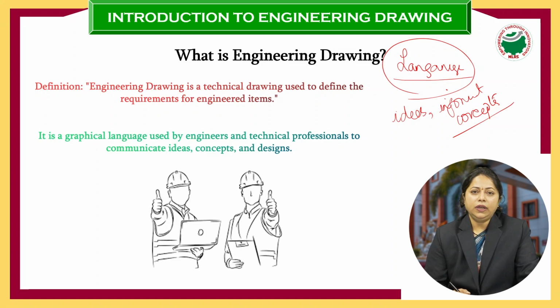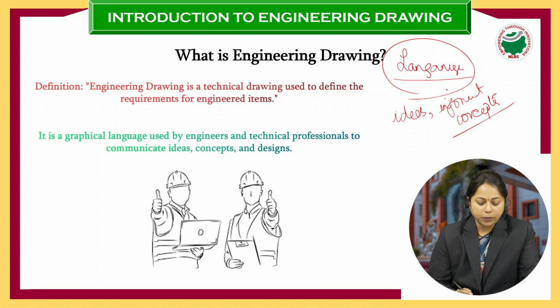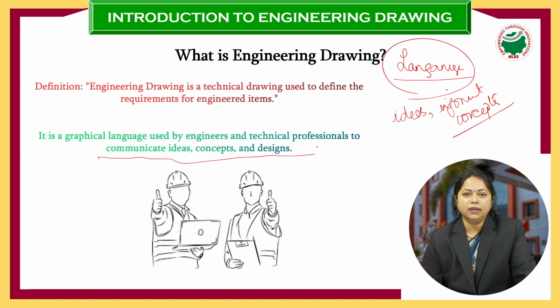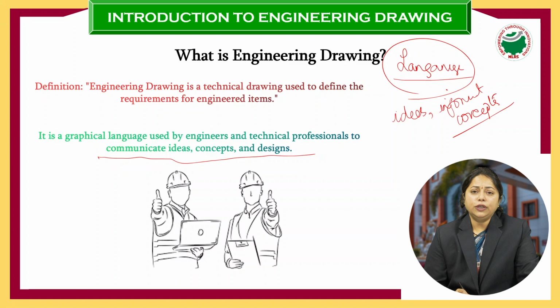Okay, we are going to share this information with the production side, and therefore we can say that this clearly bridges the gap between the production as well as the design department. So now here we are saying that it is exclusively used to communicate ideas, concepts, as well as designs. Now, when we get into the depth of this, it is a universally accepted language.